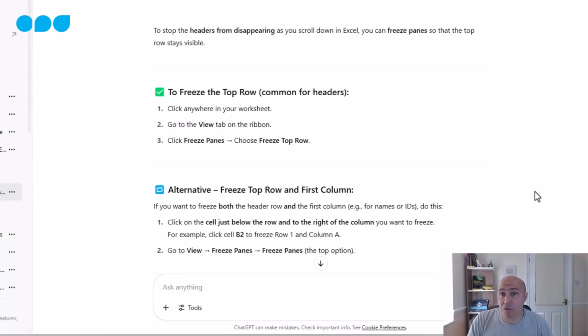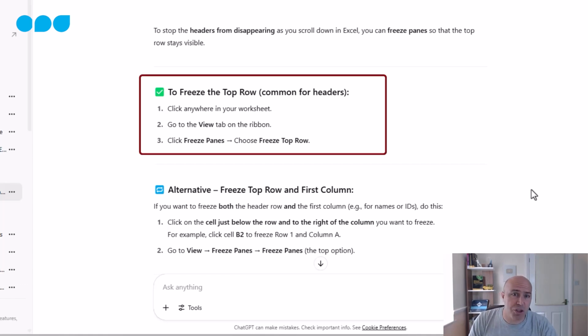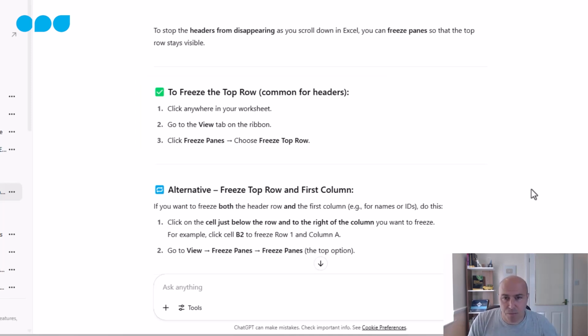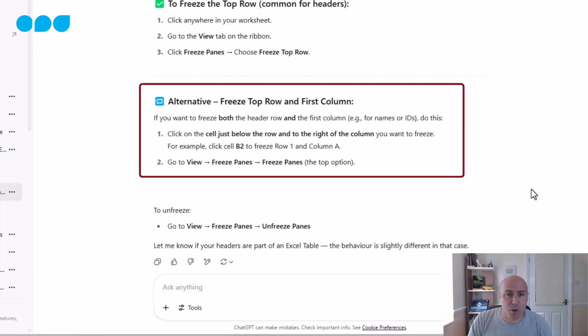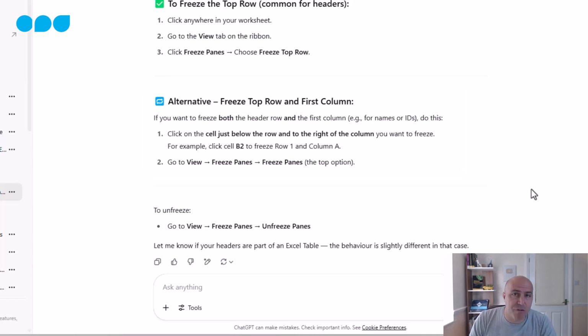So the response we've got from ChatGPT is very effective, and it tells us exactly what we need to do. It did not pick up on my headers this time, which is a slight shame, but the answer is still correct. It goes first of all to mention how to freeze the top row. That's not going to help us really because our data's in the second row. But as I scroll down to the alternative, the one that we want, it explains in step 1 there how we need to click on the cell below the row and to the right of the column that we want to freeze. And that's the information that, for me, if I was asking for assistance and learning how to do this, that's what I needed to know.